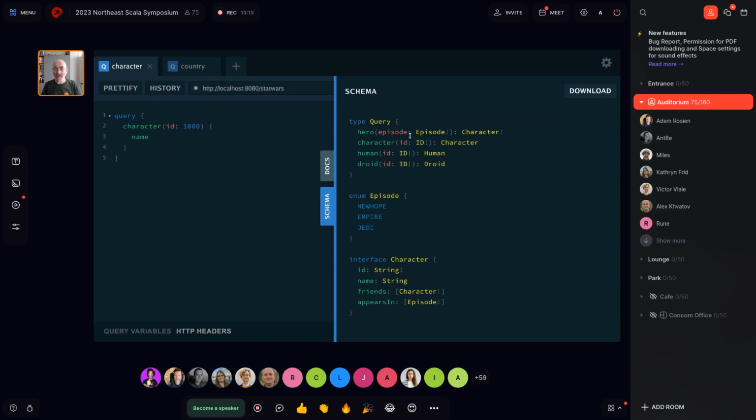So these queries are parameterized. You provide them with parameters which are named and typed. They are defined to return particular types. Say, for example, the character top-level field: we're going to provide it with an ID, which is going to be type checked, and we're going to return a result of the character type, where the character type is defined by the interface definition given just below here.